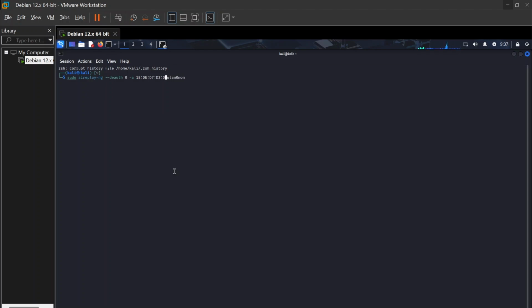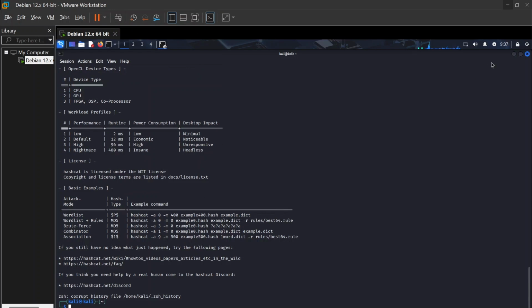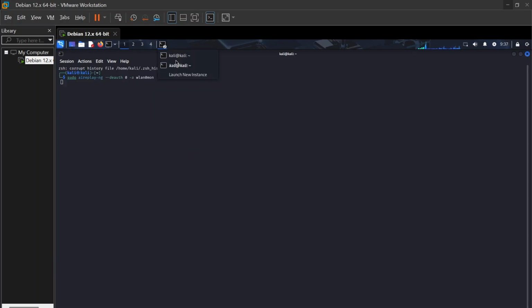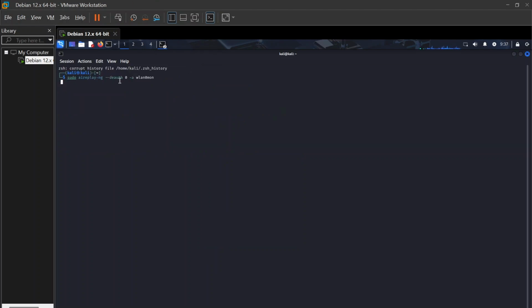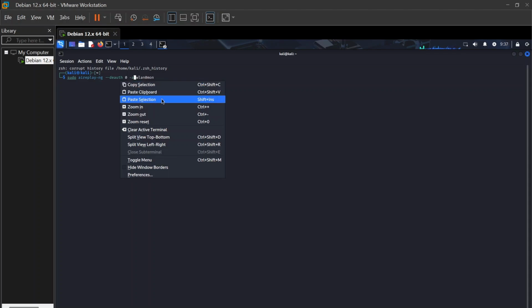But from here I just paste the BSSID of that network, so that was not capturing. I just go back and copy the device, so I just close it. I again go back and copy the BSSID of this and go again back to that terminal, and after -a you put this command.